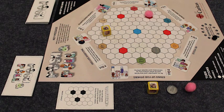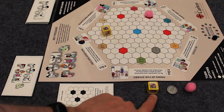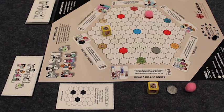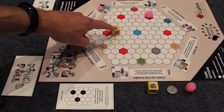So here we go. We're going to choose to go in this order, I think, just for understanding it. It's probably easier. We'll go Buzz Lightyear, the silver coin, and the pink pom-pom. We'll just keep cycling through that way. But we're working together to try and achieve this pattern here. So the first counter we're going to move is Buzz Lightyear, and we'll go forward 1.